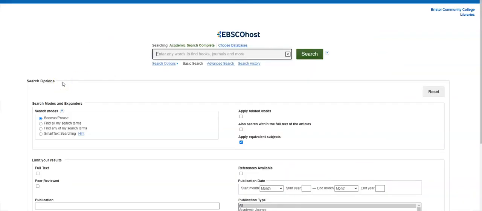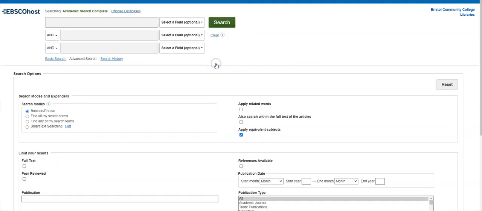And you're going to be prompted for your barcode, or your ID if you're not on campus. Once you put it in, you should get this page. This is the main search box, which we suggest that students not use. So click on Advanced Search. That just brings up this page with multiple boxes.